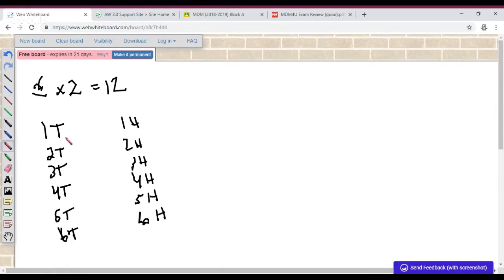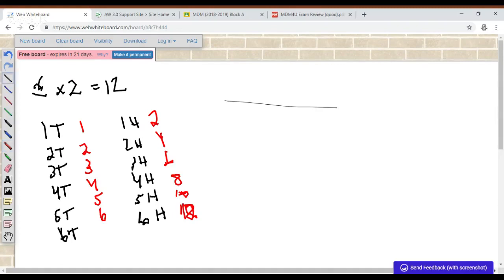So if I roll this, I get $1. If I roll this, $2, $3, $4, $5, $6. Here, if I roll the heads, I would double it. So I get $2, $4, $6, $8, $10, $12. So those are all possible values of X. Oops, I wrote 10. So we can start to make the probability distribution because all my outcomes are in front of me.